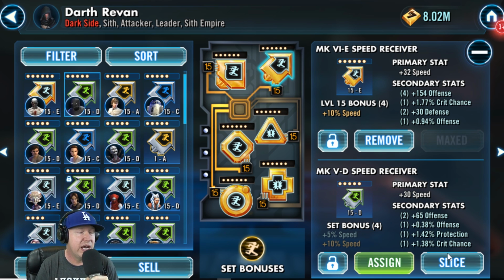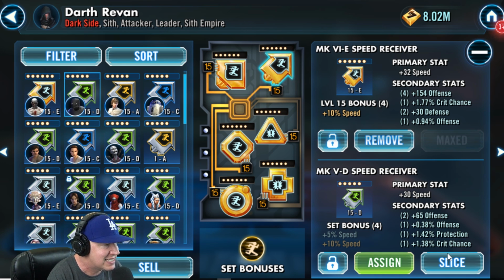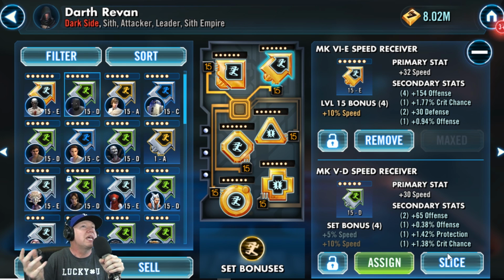Ideally, you want to have high speed, high offense in the secondary stats for most characters, not all characters. And you have to use some common sense. Check SWGoH to see the correct way to mod a character. Obviously, with tanks, you don't care about offense. Some of the tanks, you don't even need speed on them.